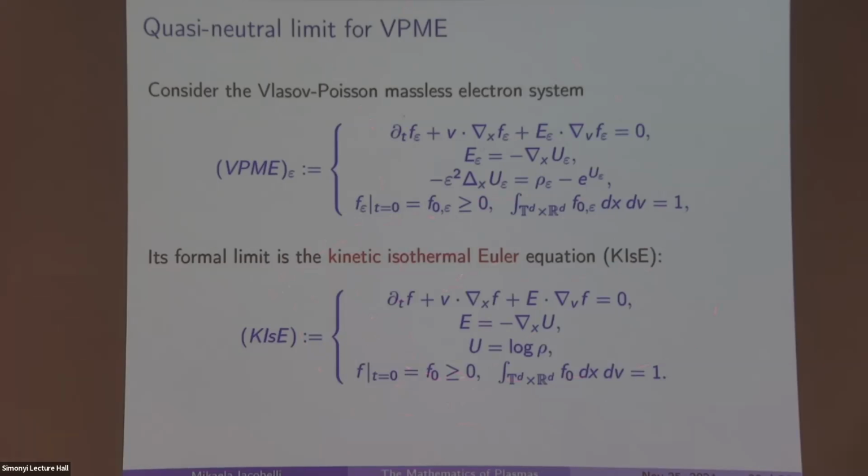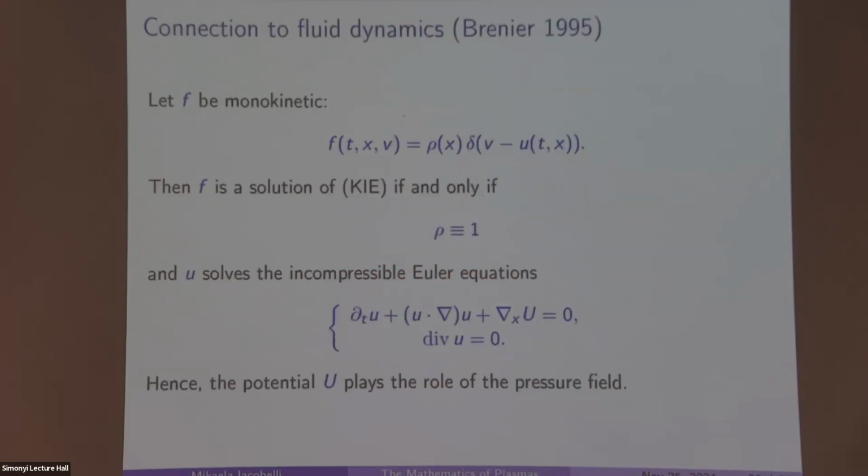That is what we get when we perform the quasi-neutral limit at the level of the ions. Even though it looks more complicated, actually the limiting system is a bit easier, because there is a direct link between the potential and the density. But anyhow, they're similar, they're generally ill-posed systems. We know that they're well-posed for short time, but there are several situations where it's proven that they're ill-posed.